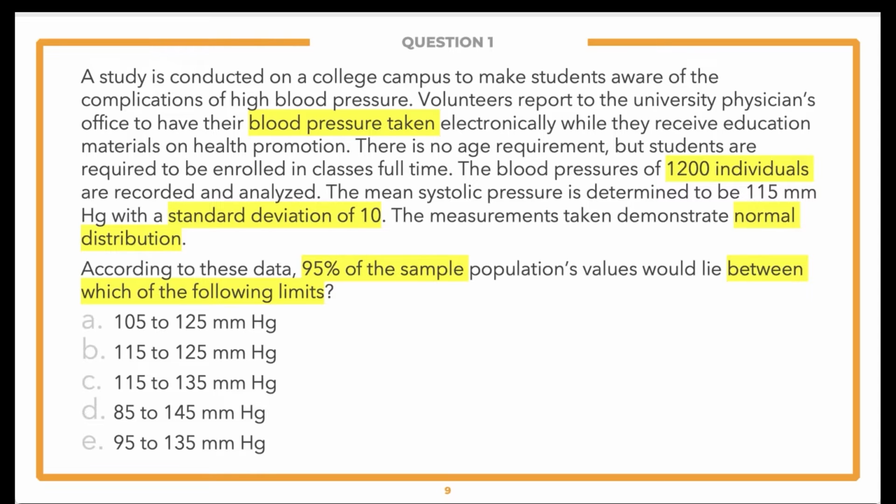Okay, I'm going to close the poll, and let's share the results. So this is a 2-horse race. About half of you went with answer choice E, which was 95 to 135. And a little over a third of you went with answer choice A, 105 to 125. So it's a smattering of votes for the other answer choices. Interesting. Let's go ahead and hide the results and reveal the answer.